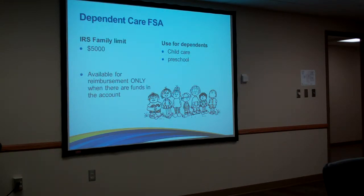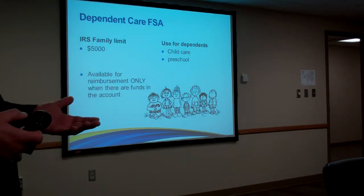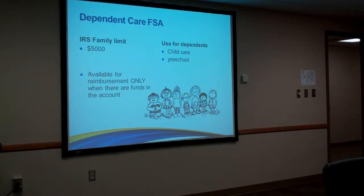The dependent care flexible spending account, if anybody has a daycare bill, they should be using DCAP, because anybody that's got a daycare bill knows that $5,000 doesn't touch it, but at least you can get it done pre-tax. So, for example, in Iowa, the average is like 25.6% tax rate. That's state, federal, FICA, and Medicare tax all combined. And so if you put in $400 per month, for example, it only costs you $300 in pay, but you have $400 to spend towards your daycare.